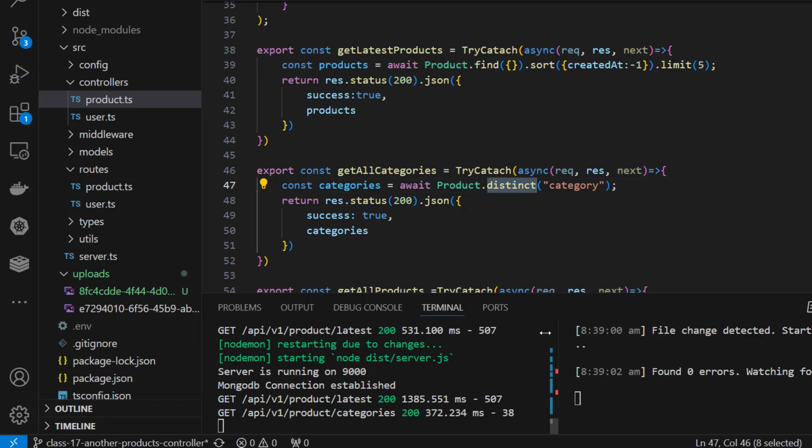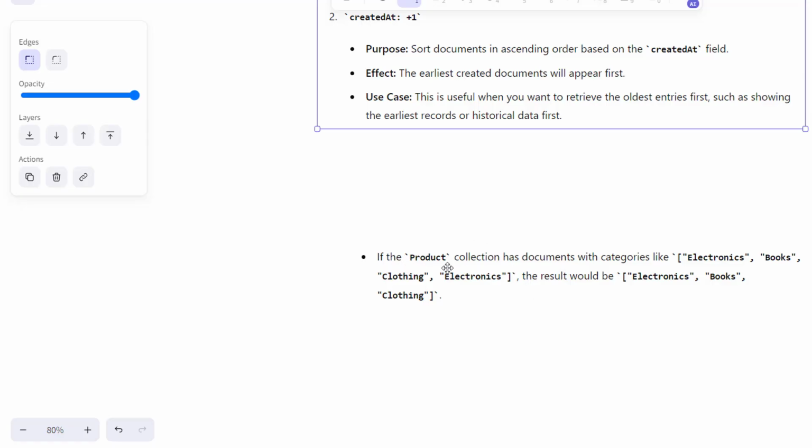Why we use distinct over here is because if the product collection has documents with categories like electronics, books, clothing, the result would be electronics, books and clothing. So you have 5 electronics items, but only one electronics will show up. Maybe you have 5 books, but only one shows.